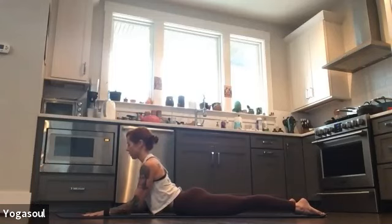And slowly lower elbows down. Curl the toes, press into the knees, pick up the hips, press back. Child's pose, tap your third eye. Walk your hands forward as much as you can. Stretch that out.